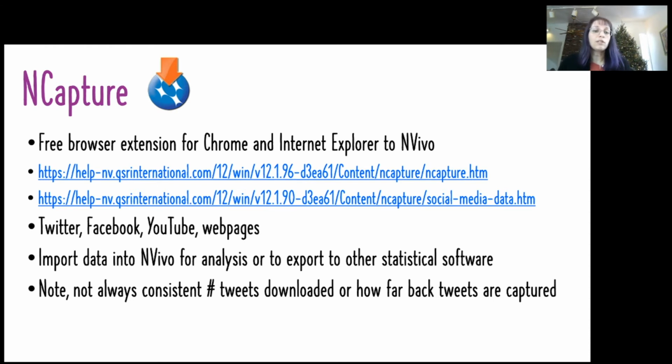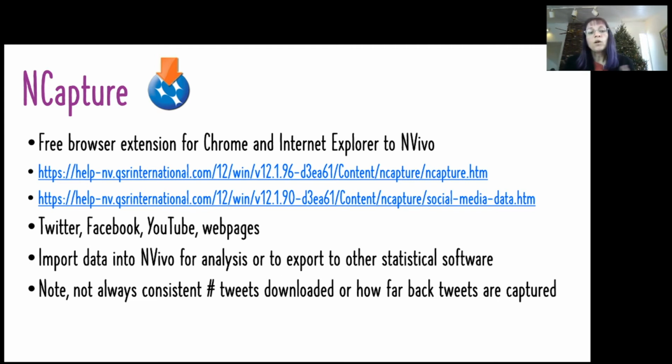You can also gather some Facebook data. And over the years, they've changed what exact types of Facebook data you can collect. So if you're interested, I would highly recommend reading on their website what types you can collect. You can also collect YouTube content and content from web pages. So this browser extension downloads data and creates an NCapture file, which you can then import into NVivo for analysis, or import into NVivo and then export to other statistical software to do whatever you want with it.